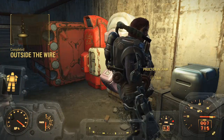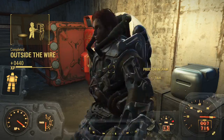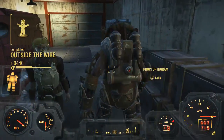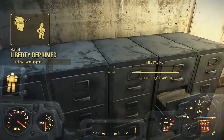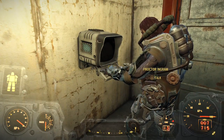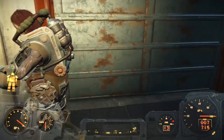Unless you're blind as a bat, I'm sure you've noticed that we've been building a gantry on the tarmac. Maxon and Kells have been looking for something that'll tip the balance when we go toe-to-toe with the Institute. Now, the Pridwin might be a big beast, but she's not built for fighting. That's where our new project comes in. Give me a laser rifle and my power armor, and I'll take on the world.